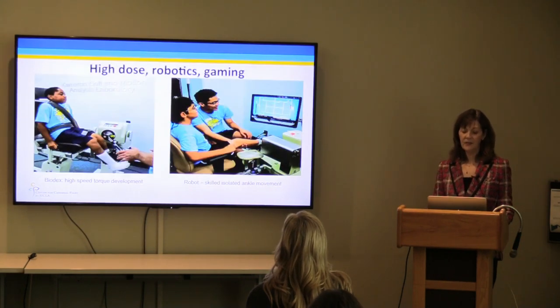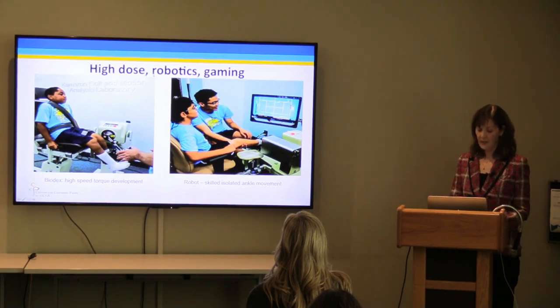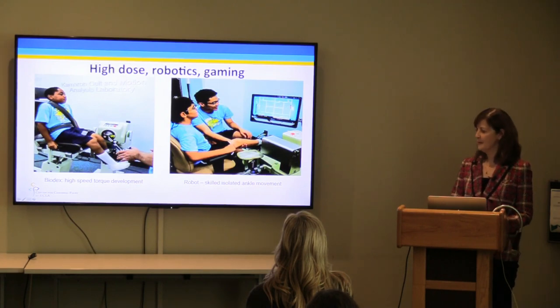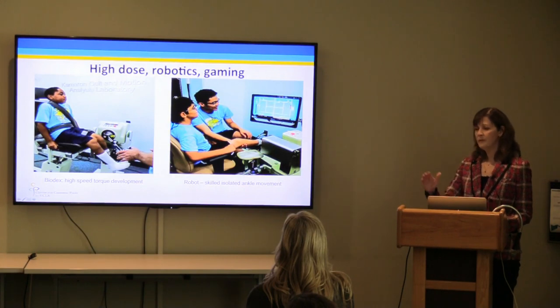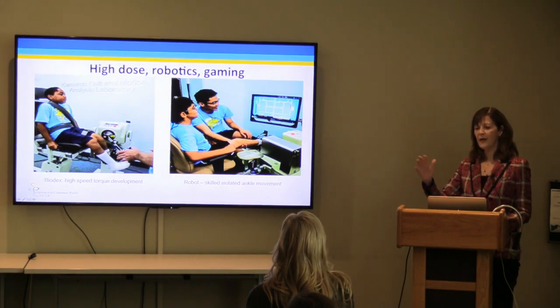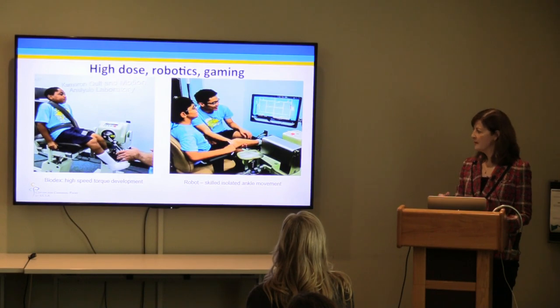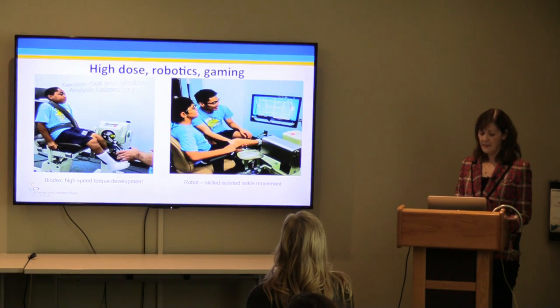Then we had some very high dose and challenging exercises. So here's this Biodex I showed you before, someone exercising with a mirroring experiment. So we took them through a range of speeds. Children with poor motor control could not go at the highest speed to begin with, which is 300 degrees per second. It's a very rapid movement. So we exercised them. We brought them up to where they could just barely produce a torque and kind of stayed in that area and focused on that. So they did that for each knee every day. They got feedback from a little exercise guy on the screen.